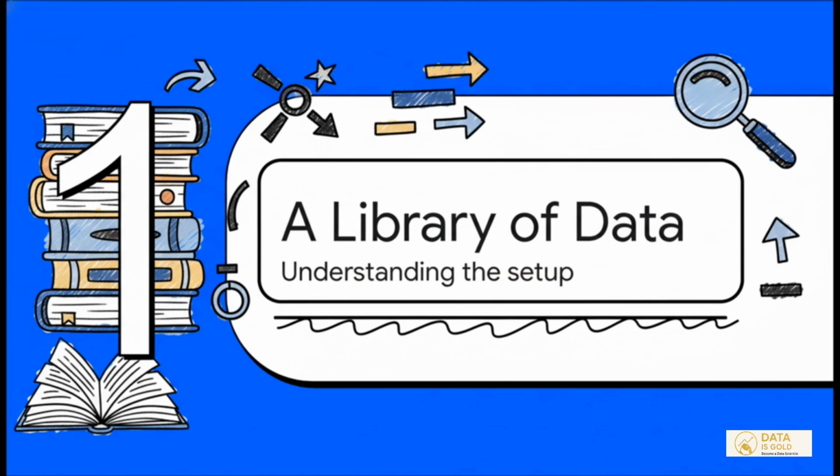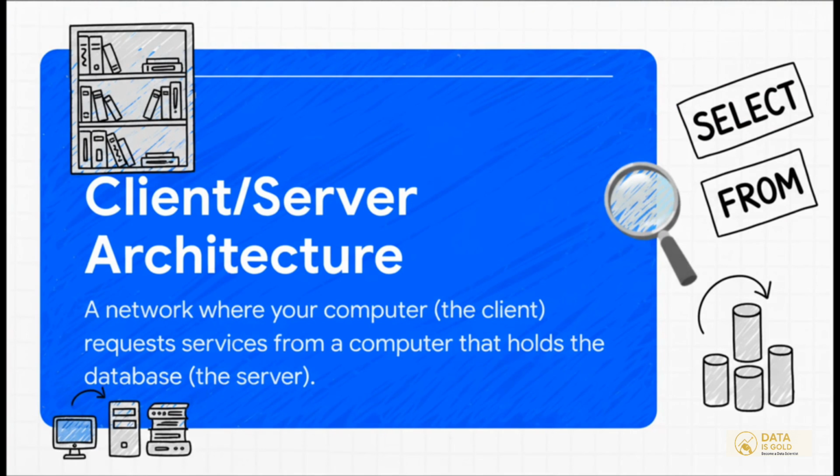Okay, first up, let's get a handle on how we actually talk to this digital library. It's not as simple as just walking in and browsing the shelves. There's a specific system we have to use. So this whole thing works on what's called a client-server architecture. It sounds a little techy, but I promise it's simple. Your computer is the client. The super powerful computer that holds all the data, that's the server.